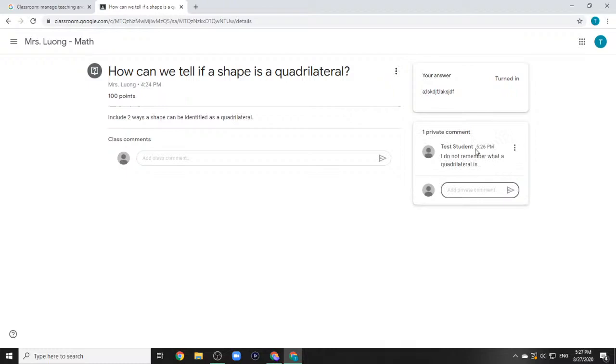You will be able to see what your comment is. You'll be able to see what your name is, what time it was posted, what you wrote, and then when your teacher writes back, it will look the exact same way, except it will have their name, the time they wrote it, and what they write. Okay, so it's kind of like a private messaging, direct messaging service. Okay, questions have this little icon right here. It has a little speech bubble, question mark, and that's how you know that it is a question.